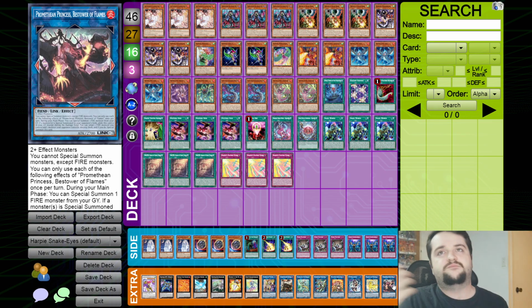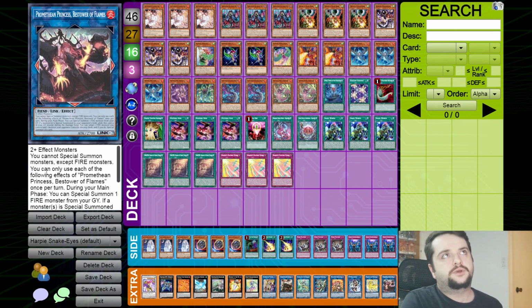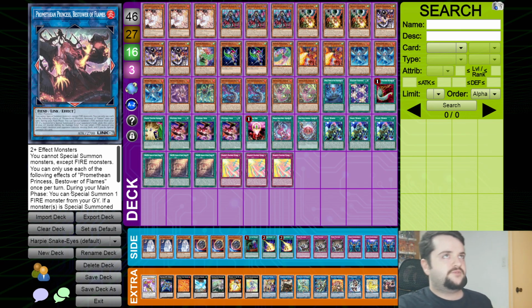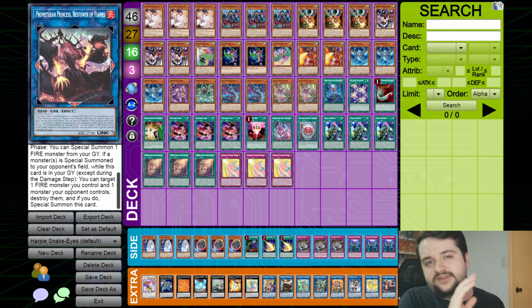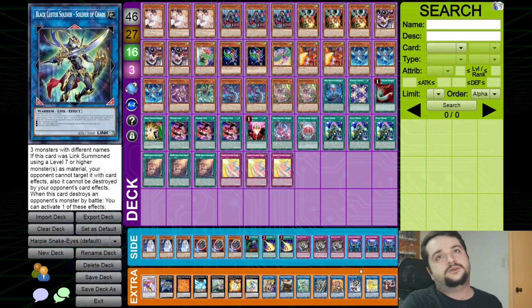And then we have Princess, of course. Everyone knows Princess because of Snake Eye, but in case you don't know, you cannot special summon monsters except fire monsters while she's on the field. Every effect is hard once per turn. During your main phase, you can special summon any fire from your graveyard. Any. It doesn't matter what kind of fire. Any fire monster, you can special any of them. Link 4, who cares? Special it. It's broken.